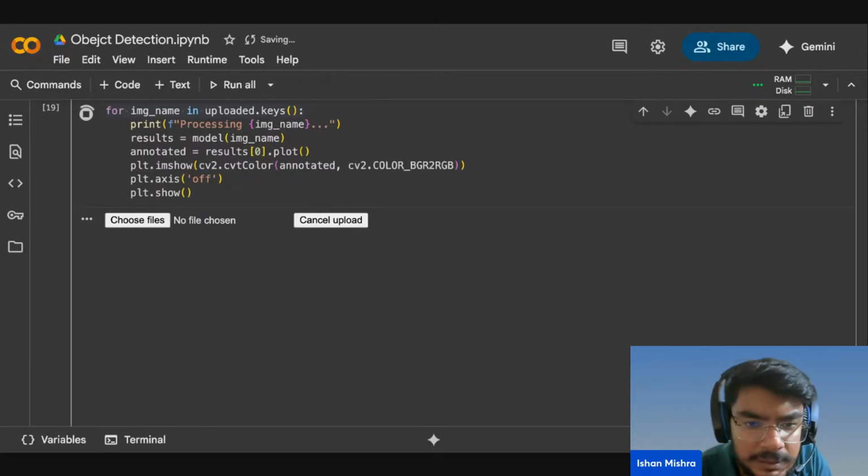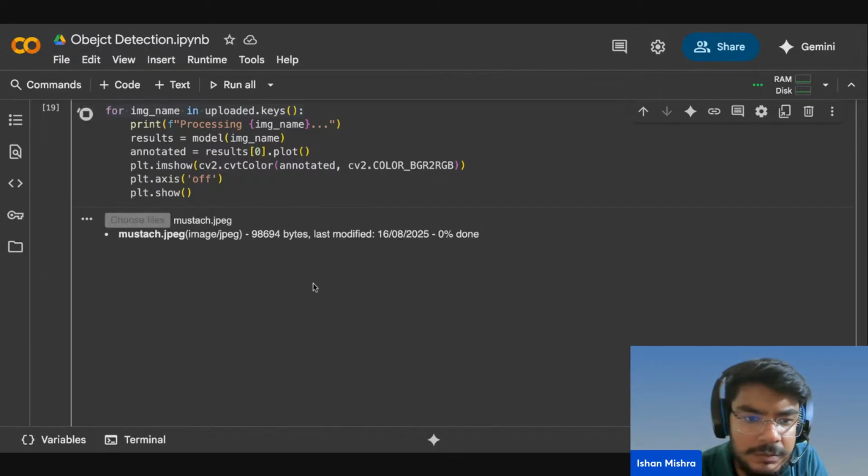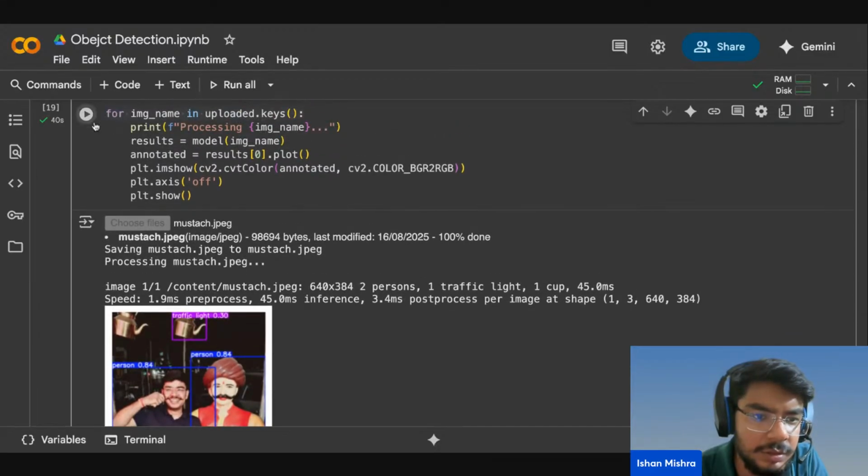Suppose a truck, a golden retriever, and another image.